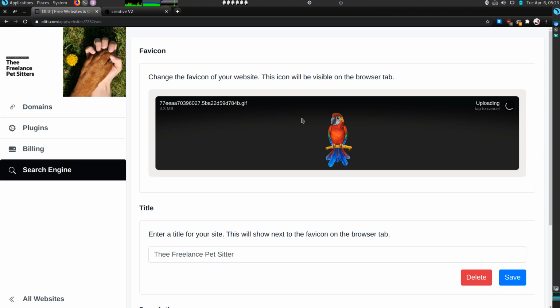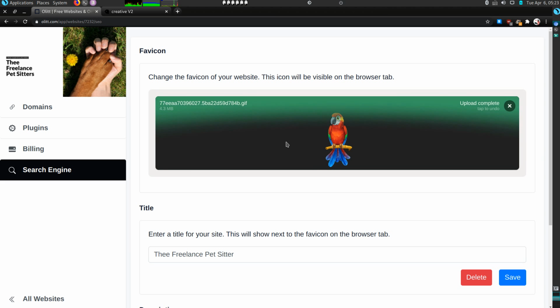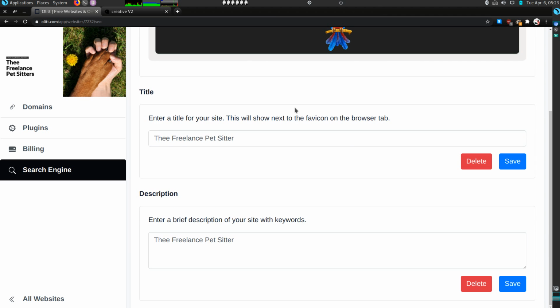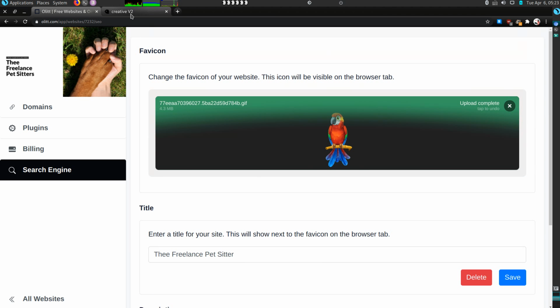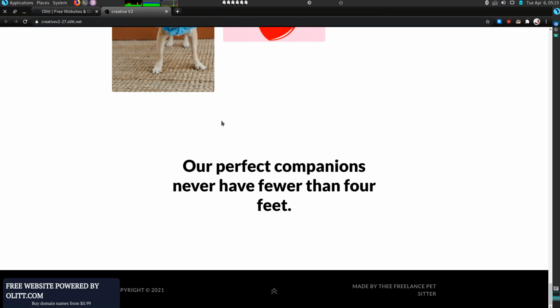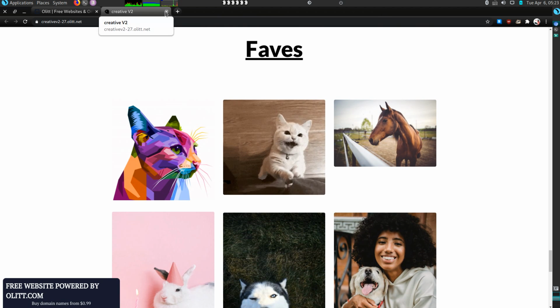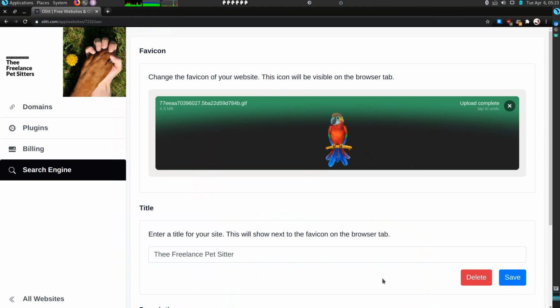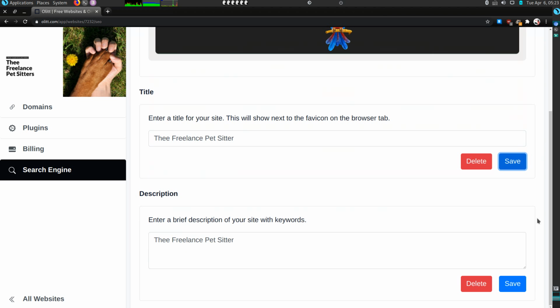It's 4.3 MB. So upload complete, it should be done. So when I reload my tab, it's supposed to change the name. Let me close that. Oh, I forgot to save. So you save, then you come to all websites.